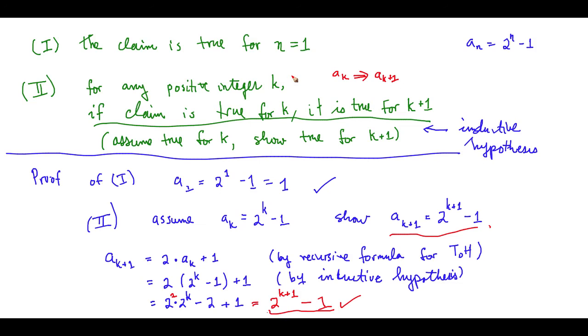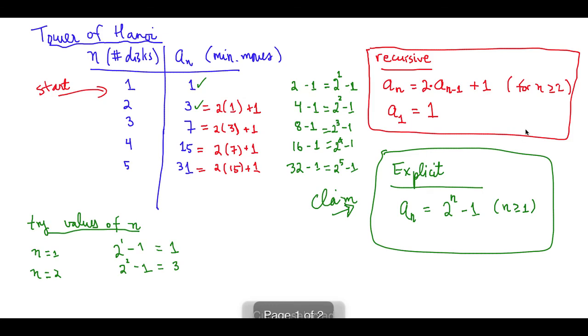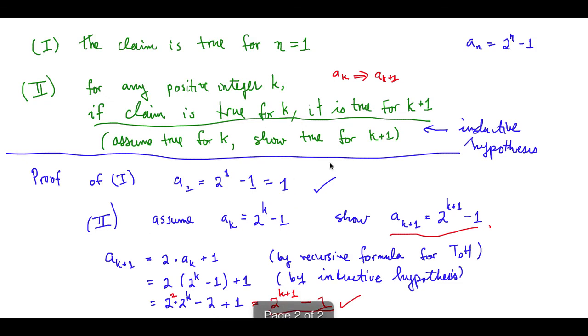So herein we conclude our proof here, and this is the way that we approach a problem like the Tower of Hanoi, where we have a recursive process that's very straightforward to figure out. We have an explicit formula that we think is true, and we want to show that it's true for all n, for all possible number of disks. So what we do is we show that given any value of k, if the statement is true for that number k, it must also be true for the next number. Therefore, it's true for all numbers.